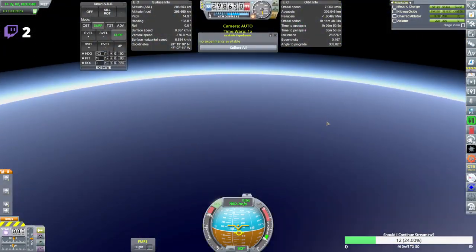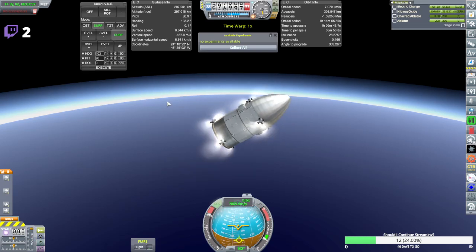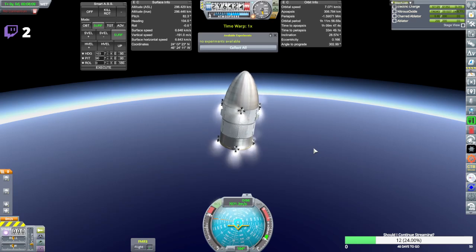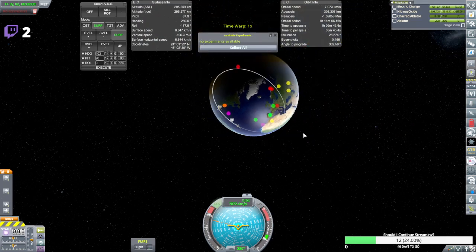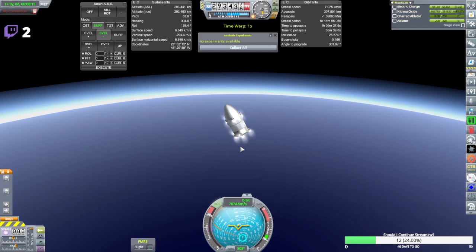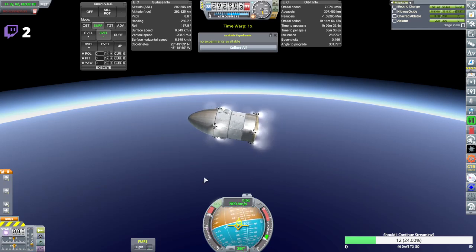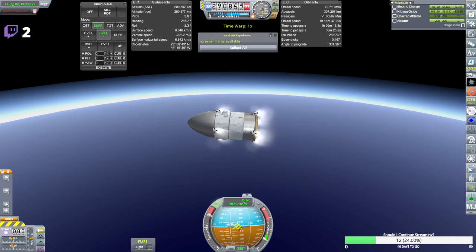I'm not making it. That is not gonna happen. Yeah, not gonna happen. I don't have control either, so this one's just gonna get sent. I'm gonna turn off remote tech throttle and time warp too.